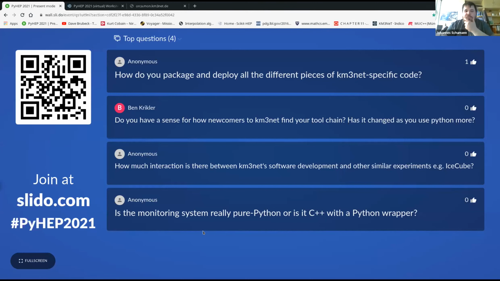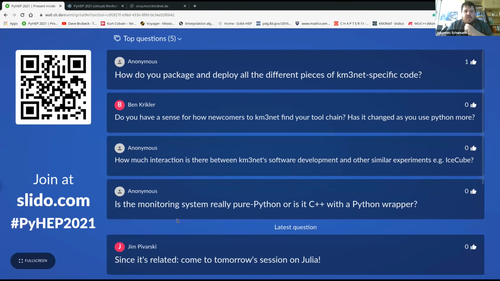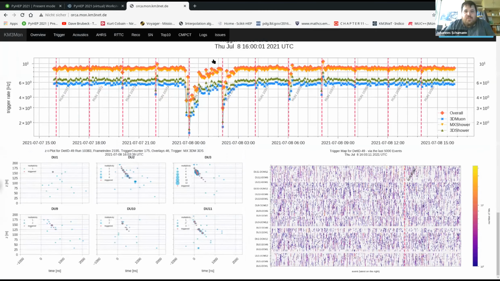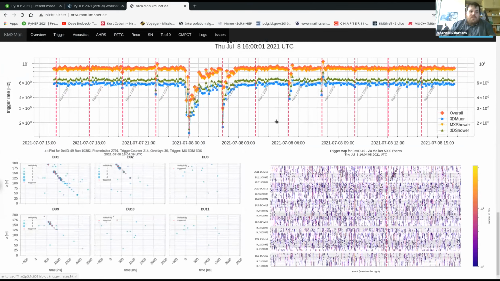So, where we start, I think I start from the bottom because they have prepared something. The monitoring system is pure Python with a little bit of Julia, and I can show you something there. Here I have our monitoring page, and it's a little bit small. Here you can see this Julia event reconstruction.